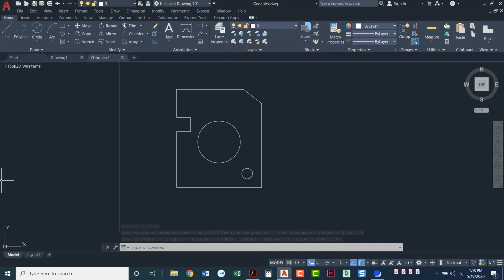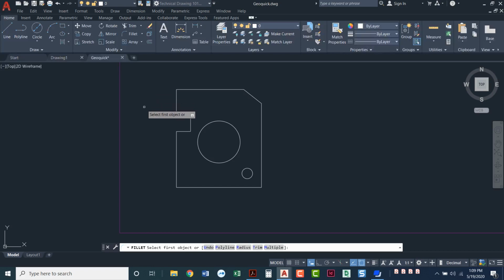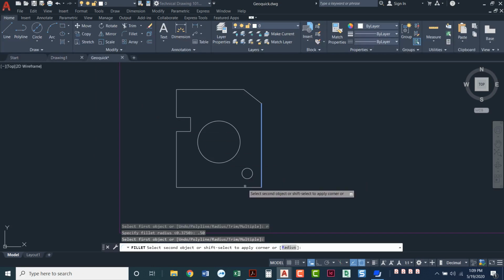The next step is we're going to come in here and use the fillet command, and we're going to fillet this corner. Fillet is just to curve that corner. We used chamfer before on this corner to give it an angle. Chamfer and fillet are kind of buried in the same pull down. So we'll click on fillet. The first thing you want to do anytime you start the fillet command, something you'll just train yourself to do, is type R, enter, to specify the radius of your fillet. So the radius is going to be 0.50. Press enter. I'm going to click here, and it just rounds that corner and gives it a 0.50.